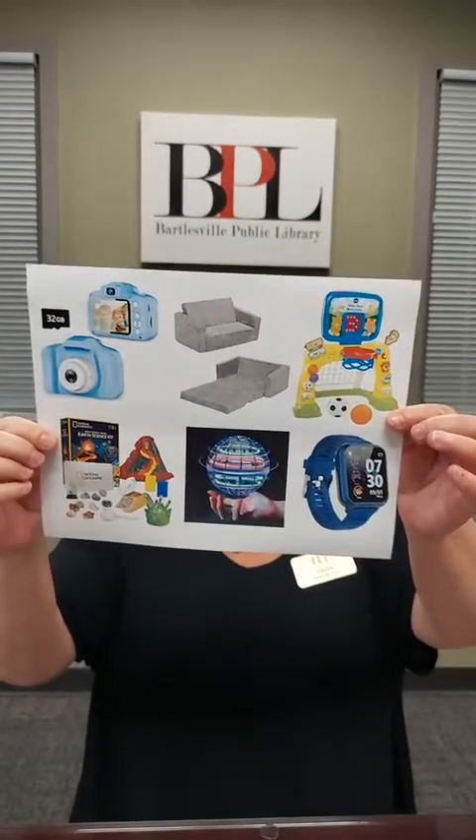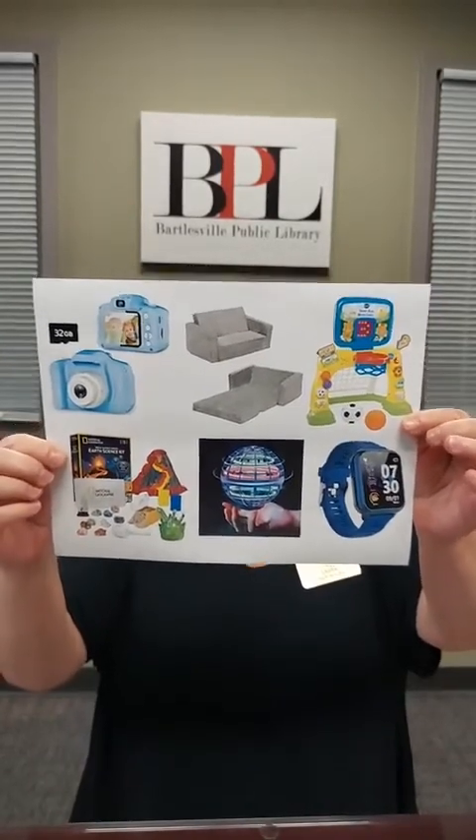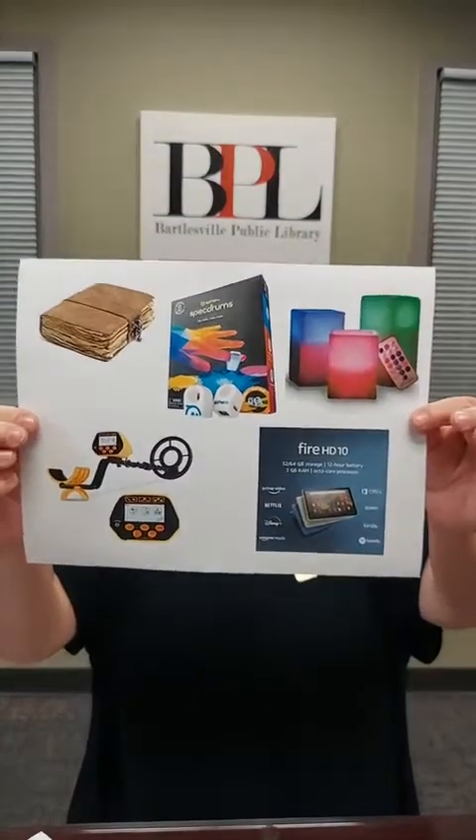The very last event is for all ages — babies, toddlers, children, teens, and adults — everyone who participated in the summer reading program. It's going to be the grand finale pool party at Frontier Pool. We get the pool all to ourselves for a couple of hours, and this is also where we will announce the prize winners and give out the prizes. If you win a prize drawing but can't make it to the pool party, we won't give your prize to anyone else — we'll contact you by phone or email to make sure you get your prize. And here are some of the prizes for the younger kids and for the teenagers and adults — pretty cool!